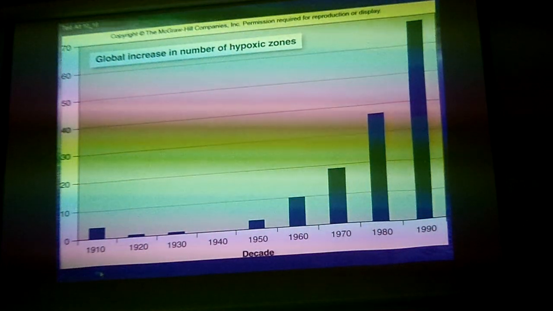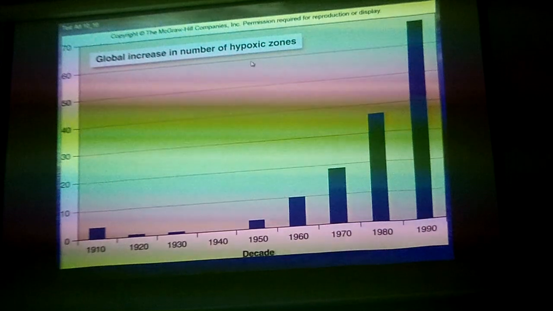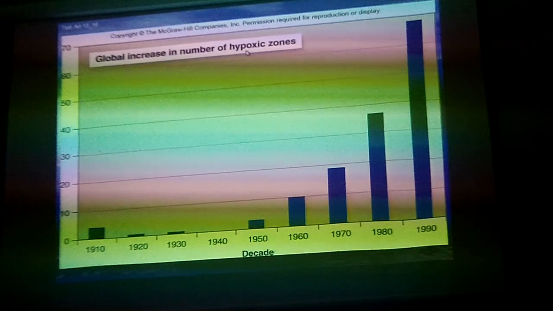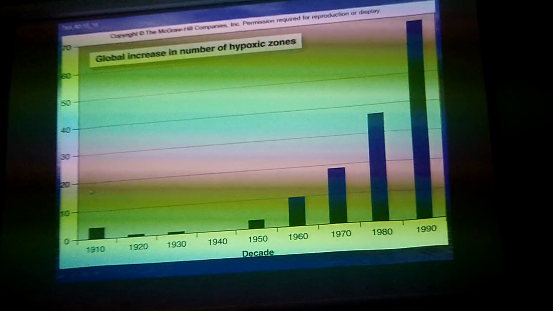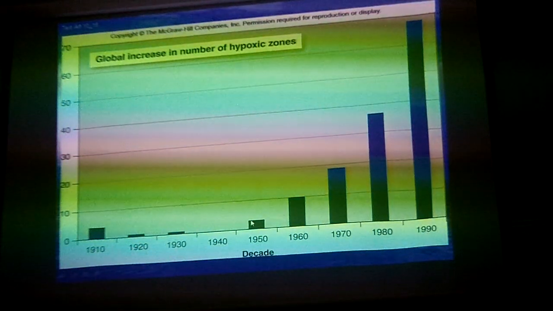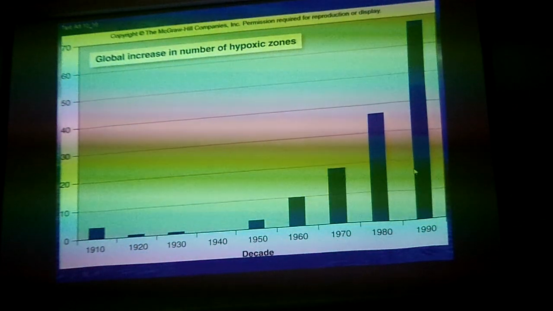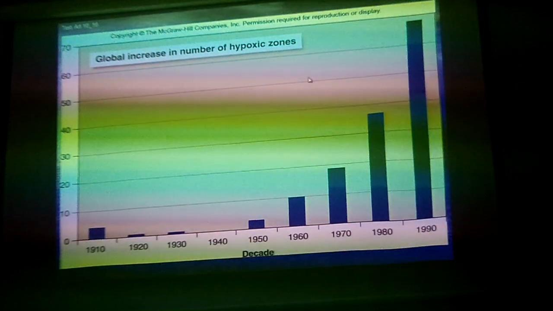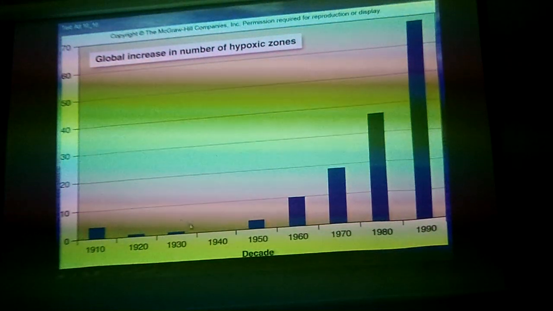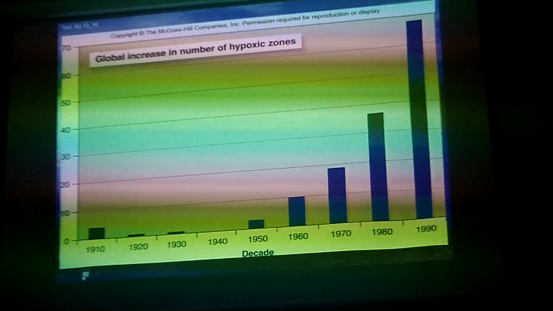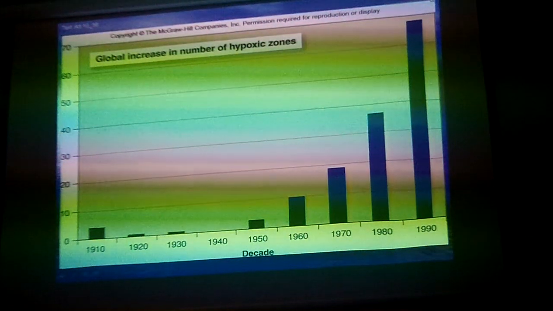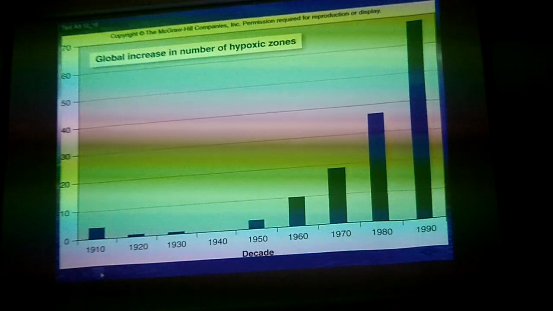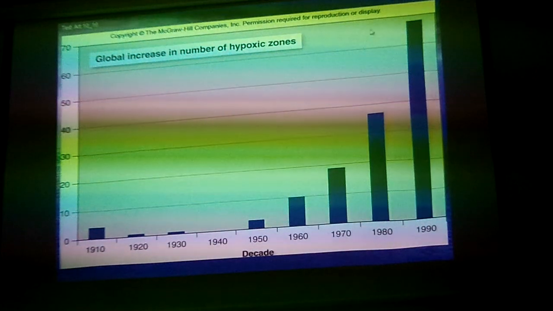This is a graph showing the number of hypoxic zones in the country. Hypoxic means below 2 parts per million dissolved oxygen. And you can see how it's gone up. This only goes through 1990, so that was 20 years ago. Almost 70 hypoxic zones where there were none in 1940. So, and who knows what that is now? I'd like to see more recent info. Doesn't that look like a logarithmic growth?